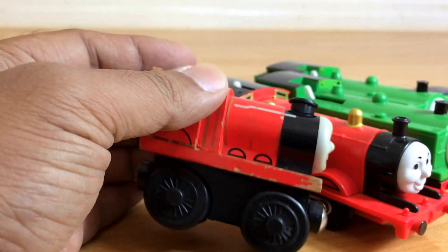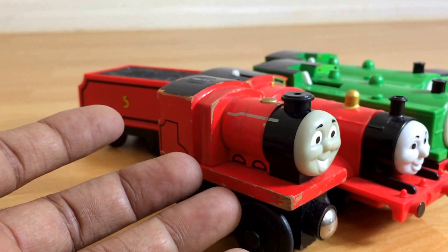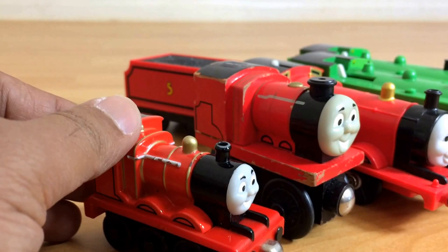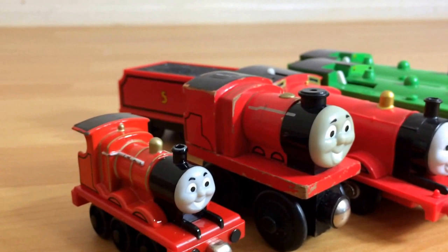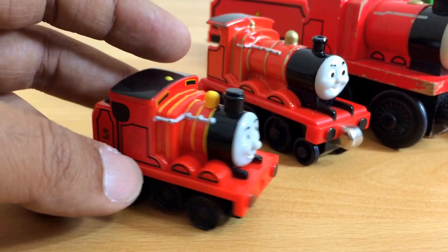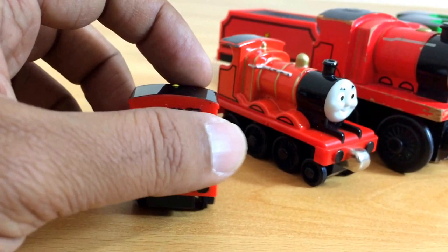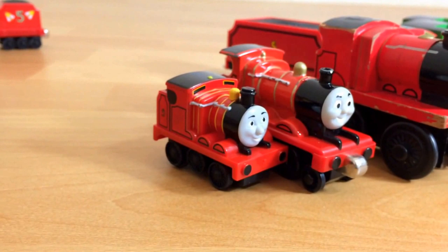This wooden one is for little engineers, they call it — it's like big. And here you can see I have a die-cast metal. The tender is missing; I just lost it probably, I need to look for it. This is the one that came in the surprise egg. That egg is one of the coolest — the engine that comes in that surprise egg is really awesome. You can see how beautiful they made it. The details are really accurate. Usually miniature toys are not that good, but here you can see it's totally different.